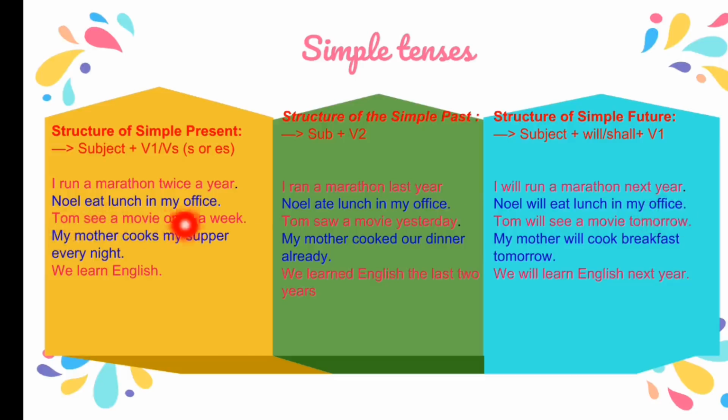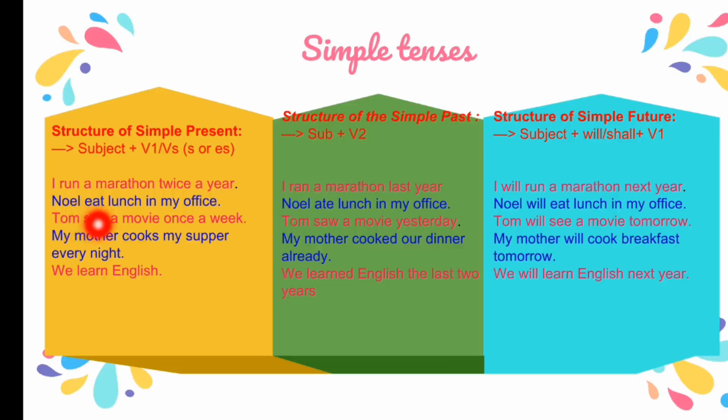Noel eats lunch in my office. Noel is the subject, eats is a verb, lunch is an object, and in my office is a preposition. So let's see how we can change the sentence into past form. Where do we have to change the tense? Here it is based on the verb. The verb form changes.